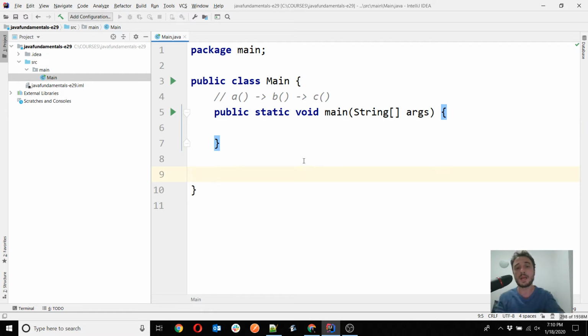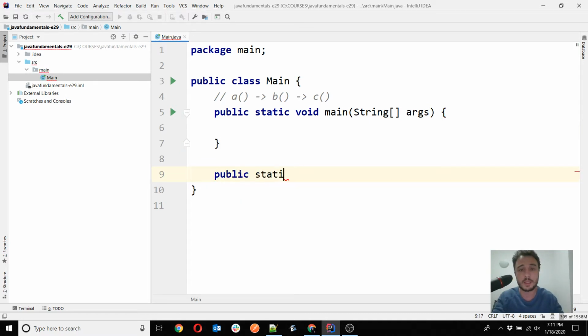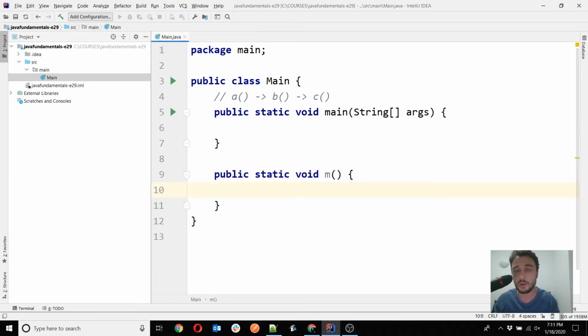So let's say we have a method. I need a method so that I will have an exception of some kind. So I will explicitly throw an exception from the method, and then I would like to be able to treat it. So that's why I'm writing here a public static void m, and this will be my test method, and we will focus first on the basic syntax, but then I would like to give you the details and the aspects of when and where you use it.